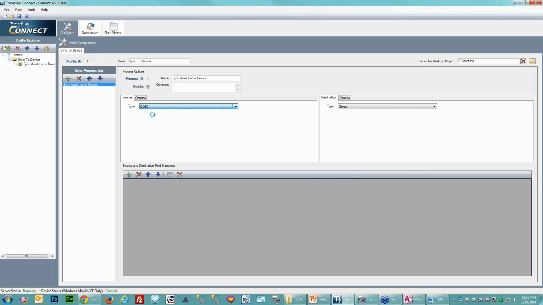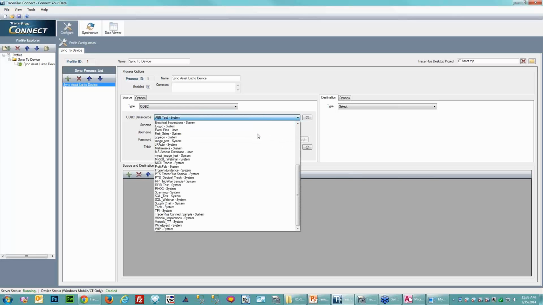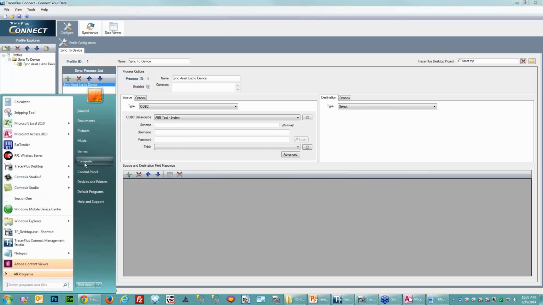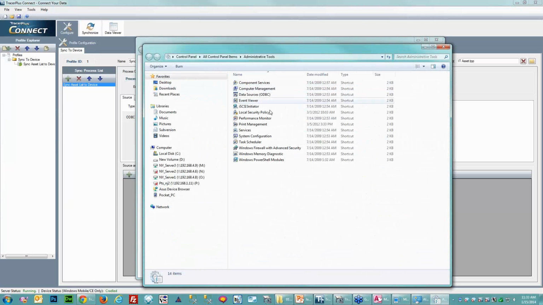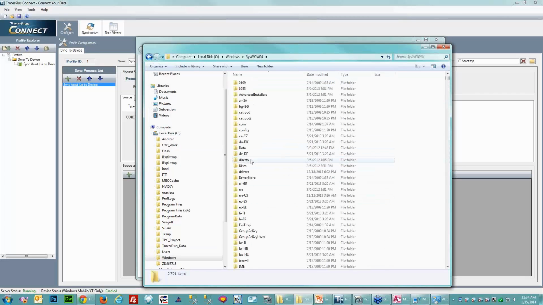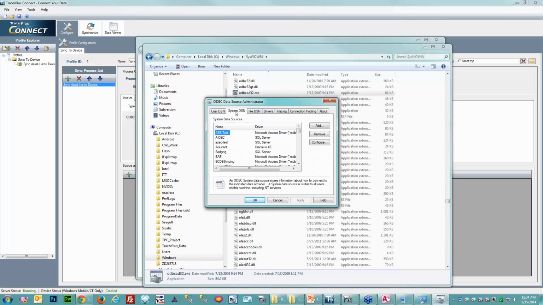Our source is going to be ODBC. The next thing we'll need to do is, you'll notice there's an ODBC data source. So we're going to have to create a data source in Windows that points to our Access database. I'm going to open that. For those of you that have a 32-bit version of Windows, this can be accessed via the admin tools, data sources ODBC. If you're using a 64-bit version of Windows like myself, you would access this tool via the C drive, Windows, there's a SysWOW64 folder, and then there's an odbcad32, which is basically the 32-bit ODBC administrator. If I open that, go to our system DSN, we want to create a new one.